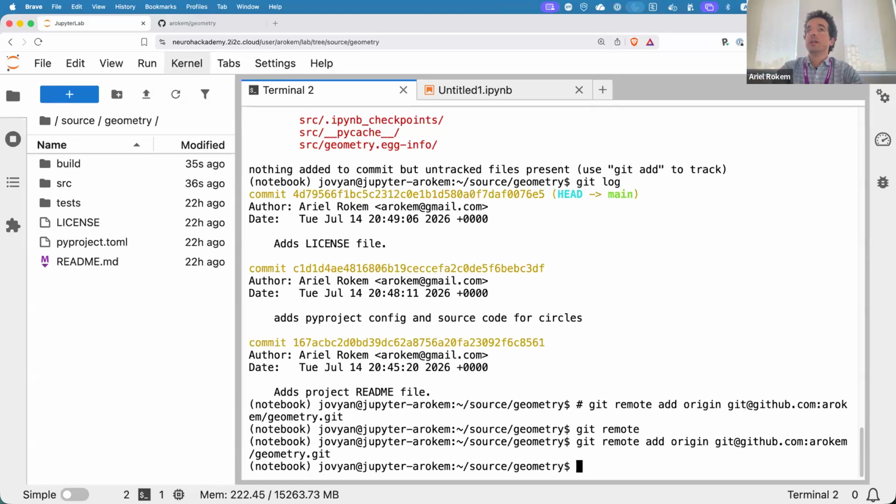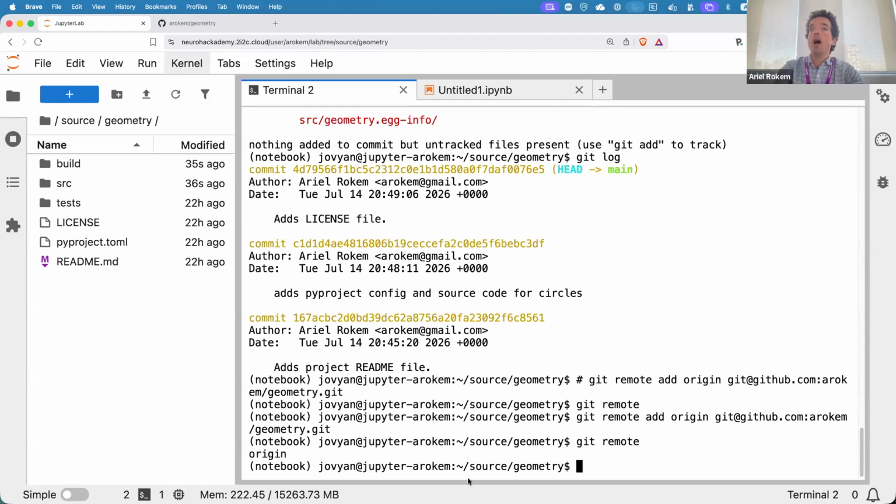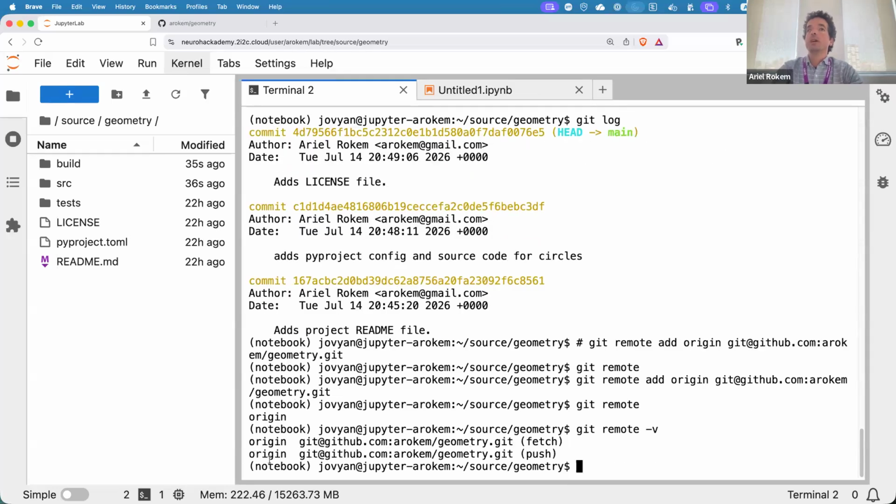And when I do that and I type git remote, it will tell me, oh, you have a remote called origin. And if I do git remote -v, it will tell me the origin is this machine. That remote is this machine, the GitHub machine.